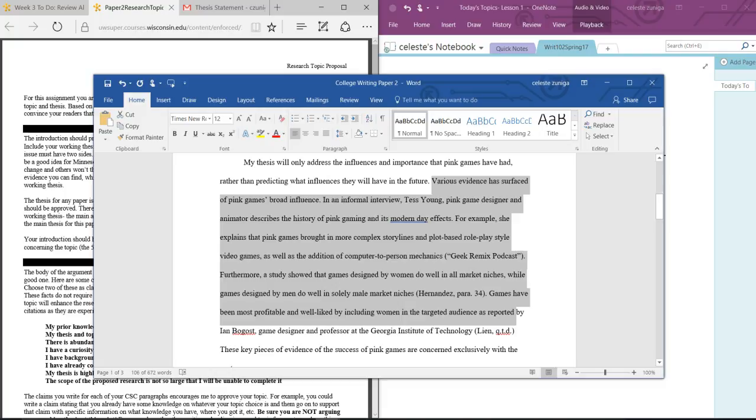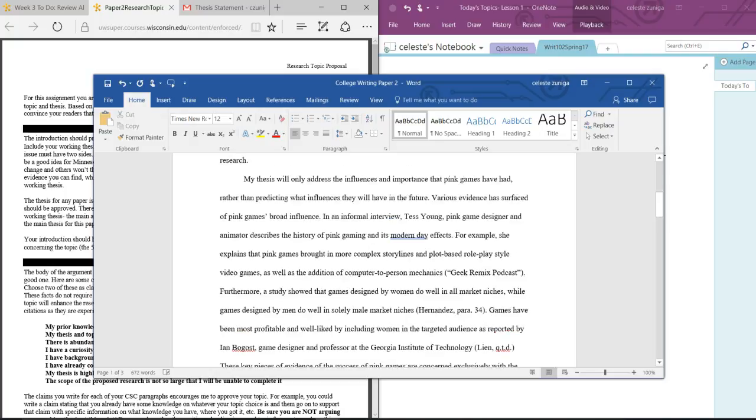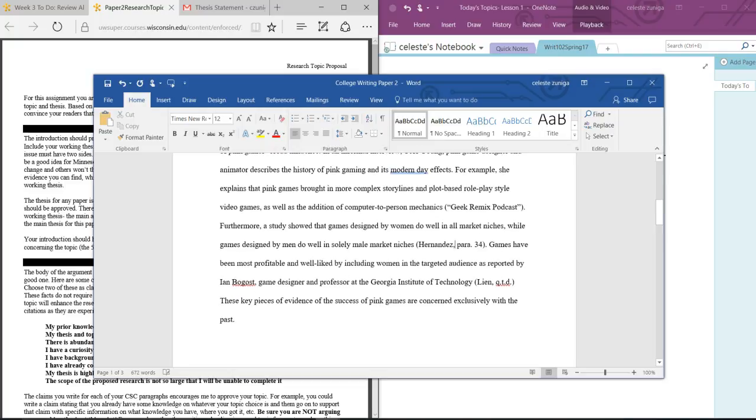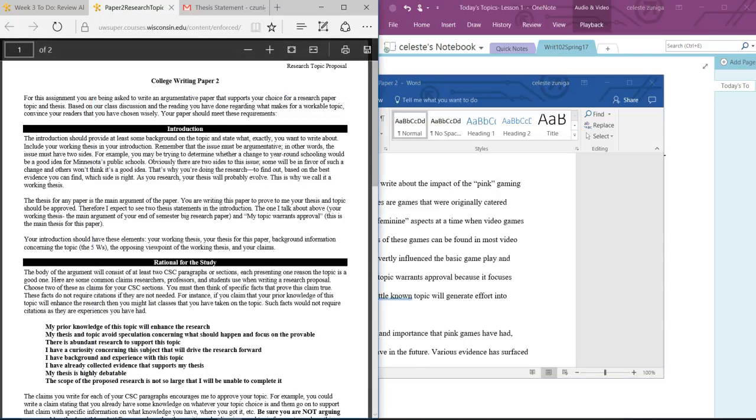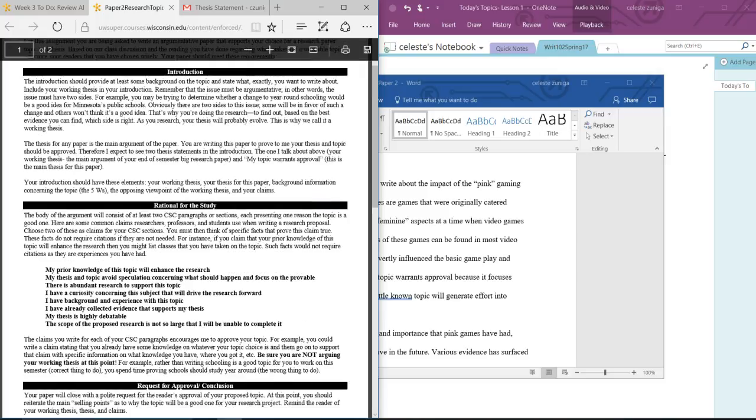Her in-text citations do have inappropriate commas, if you notice right there. Those shouldn't be there because MLA does not have commas separating the last name and the page number. So this is a great student example of what I'm talking about with your working thesis versus your main paper thesis and the map of how to introduce your claims in the introduction and then make them round.